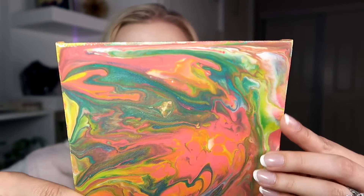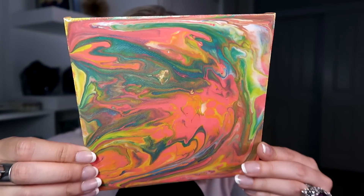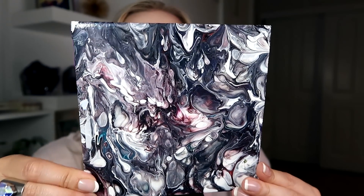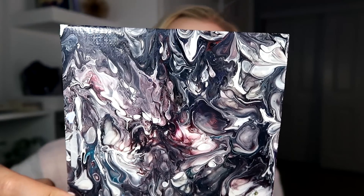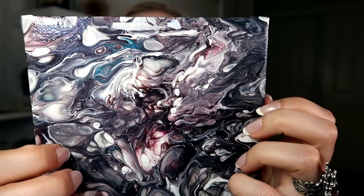Then some I just went crazy — these are just a bunch of neon colors that I mixed together and it never really took. And this one — I don't know what to think about this one. It scares me whenever I look at it, but it also fascinates me at the same time because it looks like drips and loops, but also looks absolutely disgusting.